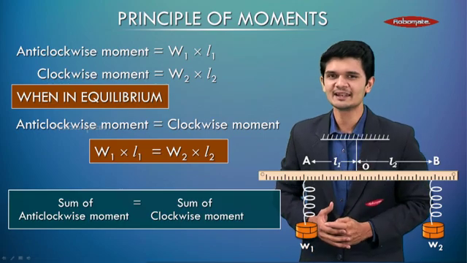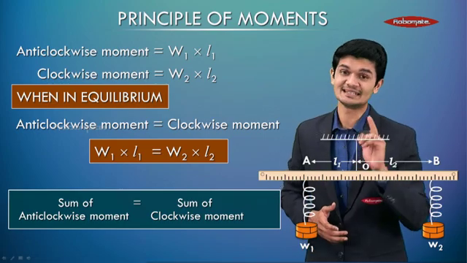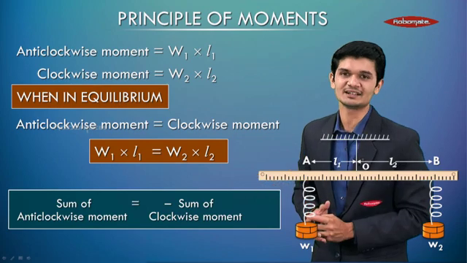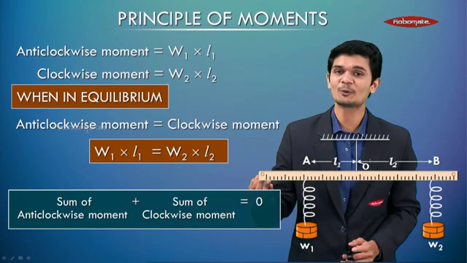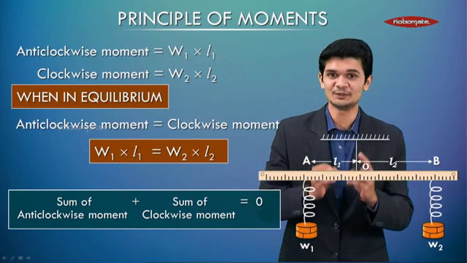But remember as a thumb rule we had said, clockwise moment is always taken as negative. And if I rearrange this simple equation here, sending clockwise moments on the other side, then I get the sum of anti-clockwise plus the sum of clockwise moments equals zero.